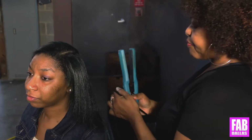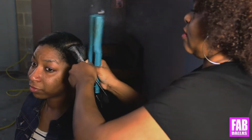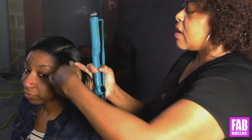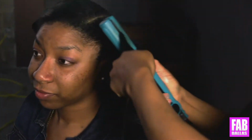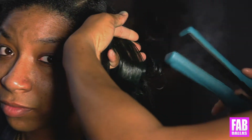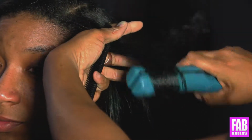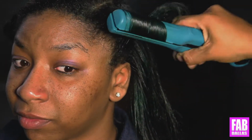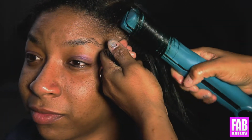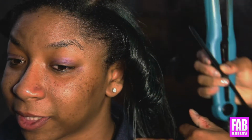Now, we want to put a little body in this. Take that same flat iron. Really simple and easy. Take a section and just curl the hair, whatever direction you want to have your curls flow. We're going to go ahead and curl it forward. See how nice and shiny that body is?